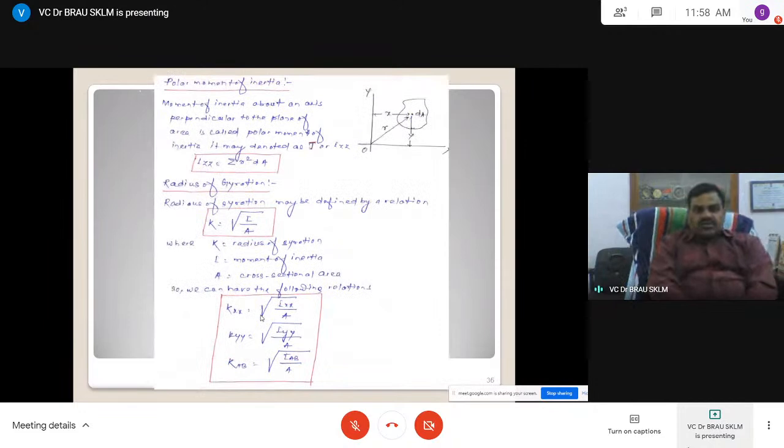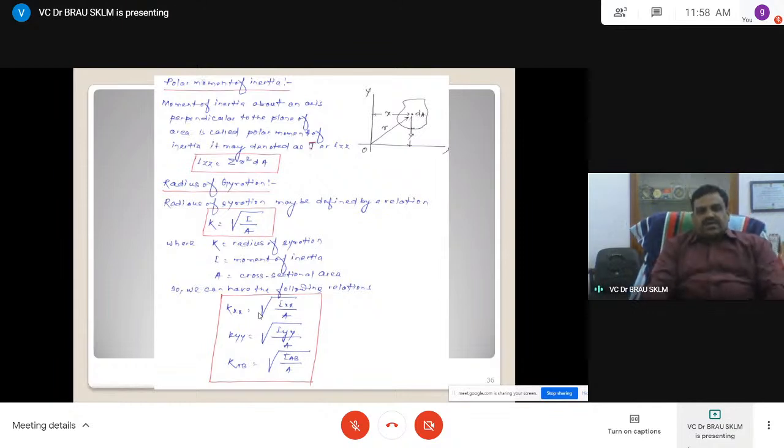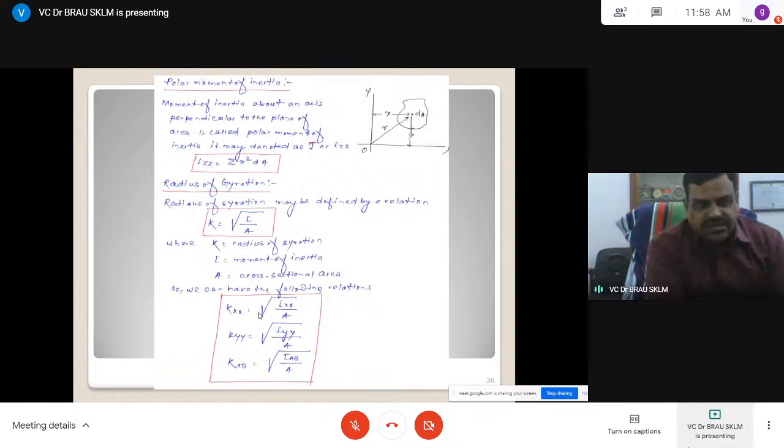Now some more principles. The moment of inertia about an axis perpendicular to the plane of the lamina, that is the z axis: J is equal to the integral of r squared dA. This was already explained earlier, but now this is the moment of inertia about an axis perpendicular to the plane of the lamina. The plane of the lamina is along x and y. Perpendicular to the lamina is the r distance, that is the square root of x squared plus y squared. R is equal to the square root of x squared plus y squared, so sigma times r squared dA.